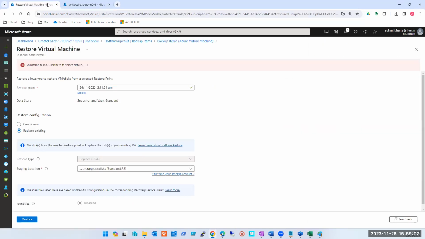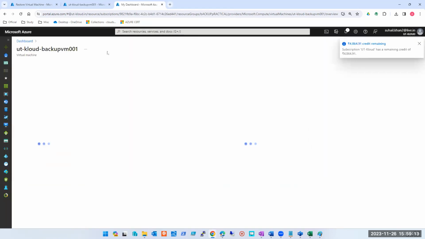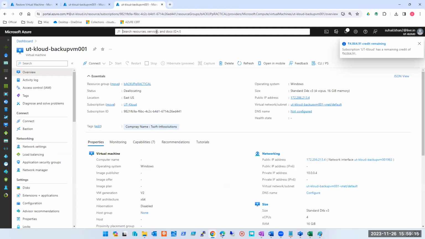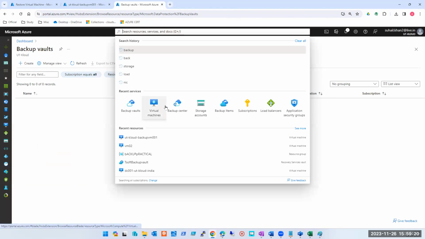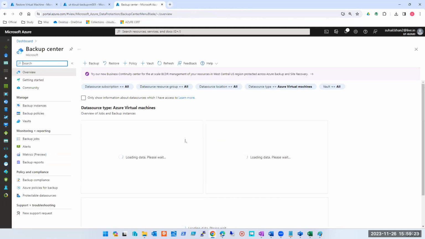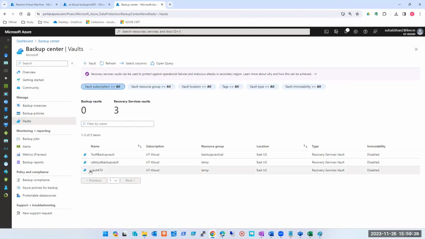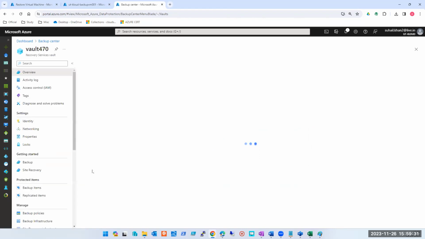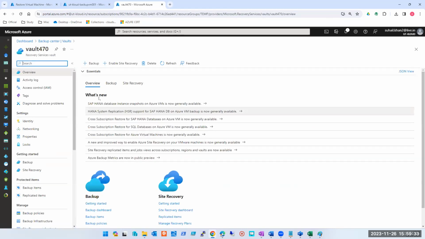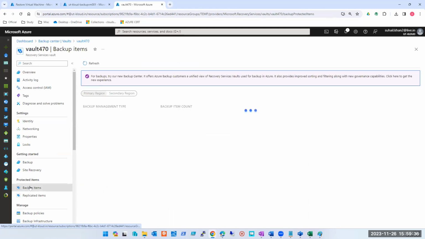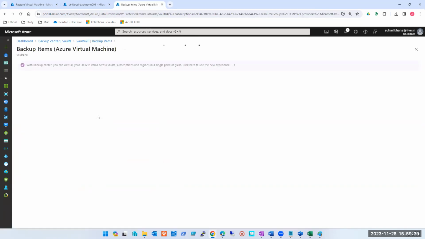Meanwhile, let me see if I can show you one deletion of this backup. That is very difficult. You cannot simply go ahead and delete something. Backup इस तरह से delete नहीं होता है. I mean, first thing, let's say that if you have some backup, I'm not deleting the current one, we are working on that. Let's say I want to delete this one. So first I'll have to make sure to check कि किस तरह के backup इसमें है, कोई backup item है क्या? It has backup item.